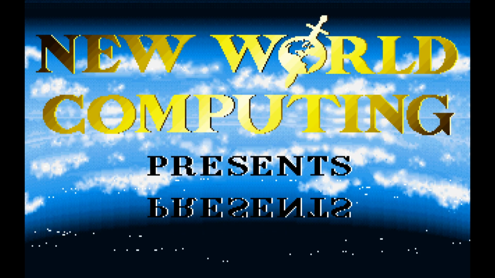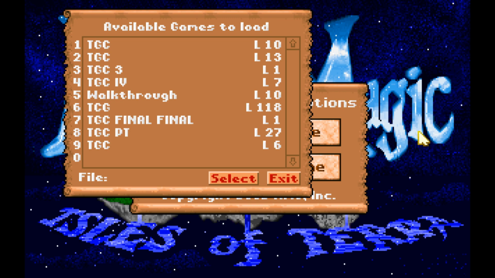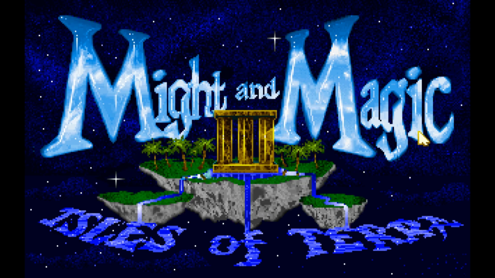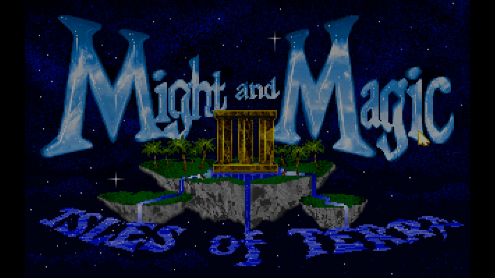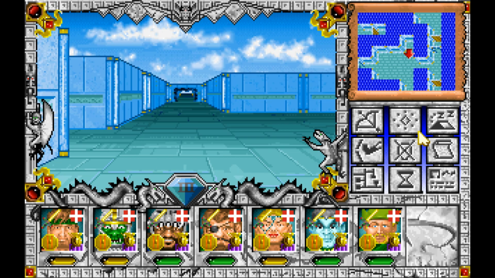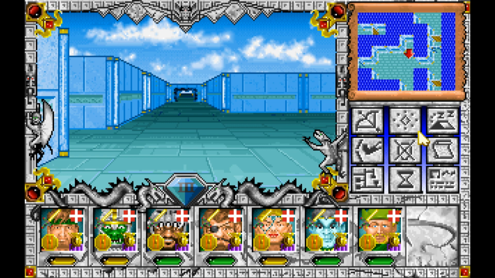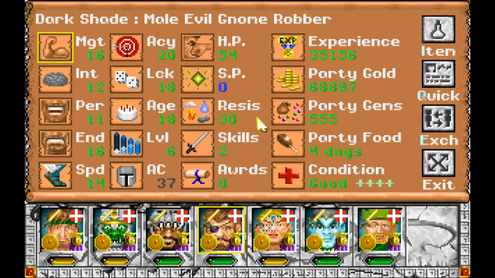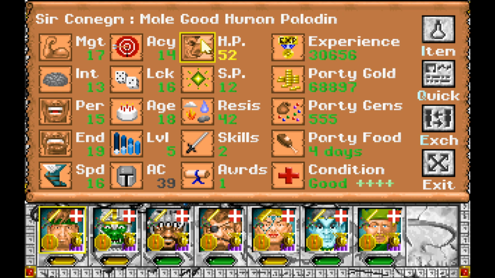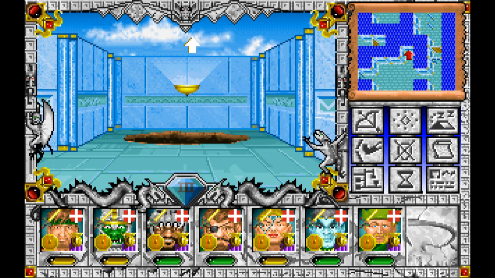Today we will continue Might and Magic 3, Isles of Terra. Alright, so let's fire it up and continue on. In our previous episode we cleared Fountain Head, at least all but one particular boss mob that we will get to today. We cleared A1, A2, and let's see, we've got our buffs. Let me just check here real quick. Okay, we are good, and it is 9:01 a.m.